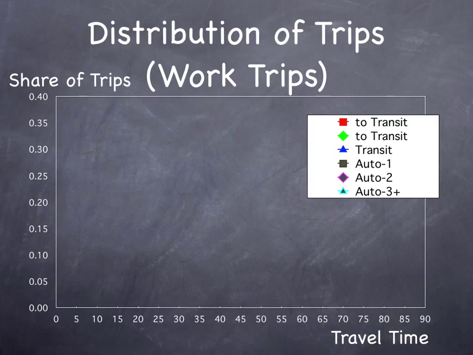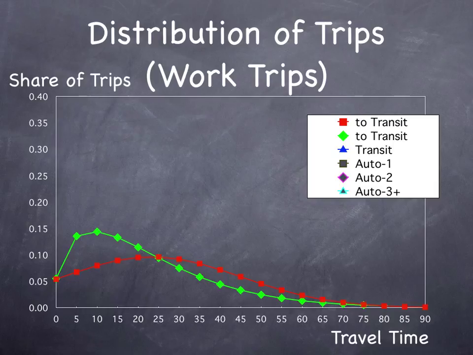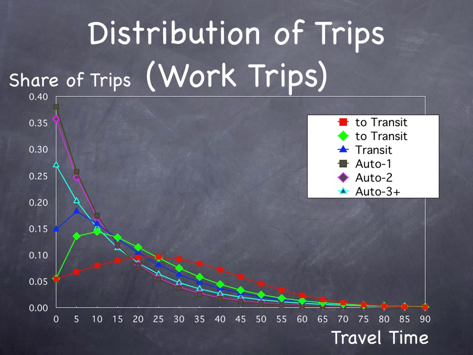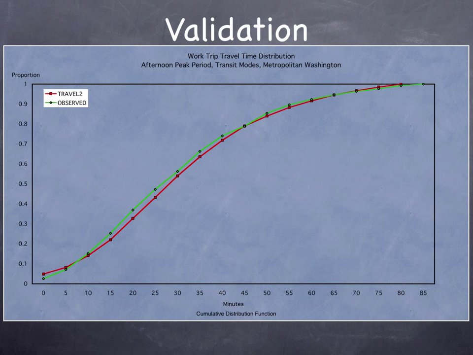The distribution of trips is going to vary by trip purpose and mode. This probability distribution function data is for work trips; the area under each curve sums to 1. Transit trips are longer in duration — in part because transit is slow due to stops and high access costs, and in part because people commuting from far away are taking commuter trains so they can do something else while traveling. This also varies by trip purpose and will skew to the left for shopping trips and to the right for longer intercity or vacation trips. We ran a model using coefficients based on travel diary data and compared it against observation, and this cumulative distribution function tracks pretty well, although not perfectly.